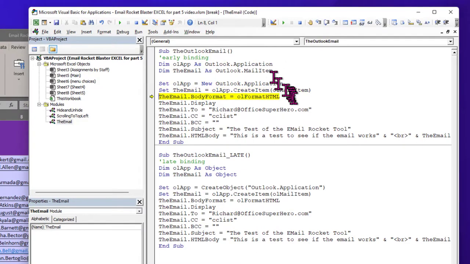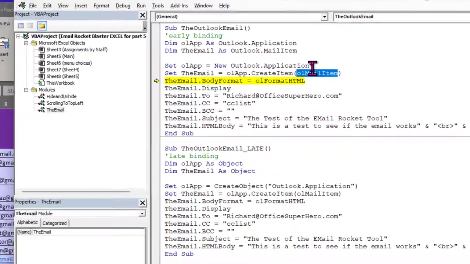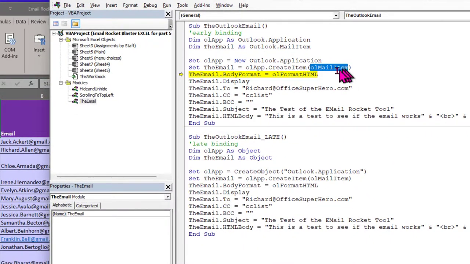Now, let's take a look. See this over here? We can leave this portion, but we need a number reference. And how do you get the number reference? Go through it step by step with F8, put your cursor over it, and there it is. So we're going to convert this to a number. So we don't actually want to change this one, though. We want to keep this as the same. So we're going to convert this one to 0.